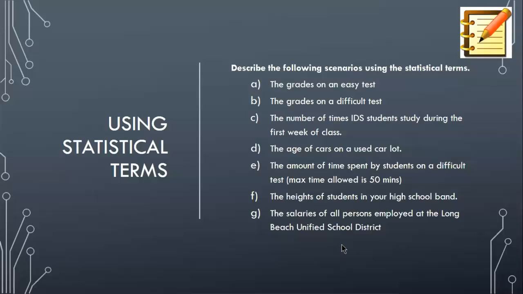We're going to take a look at these scenarios and try to imagine what the data in a scenario like this would look like on a histogram, where the peak might be, or if there might be multiple peaks. So let's start off with an easy one. If I had the grades for an easy test, let's say you guys took an easy test, where do you think most of those grades would be? Would they be on the higher end of the scores, or would they be on the lower end of the scores? Where do you think they might be?